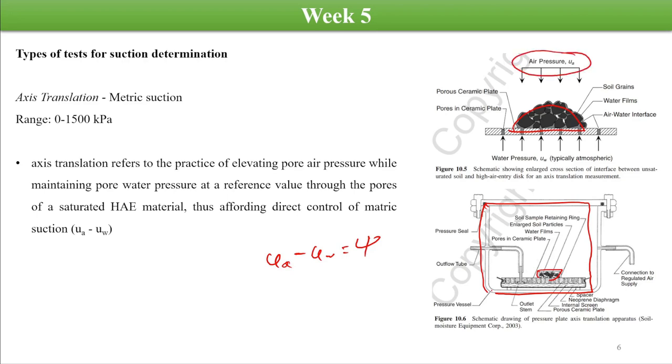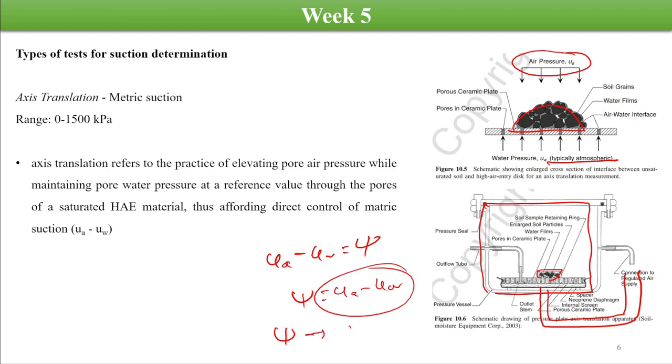The water pressure is also maintained at typical atmospheric pressure. So within this chamber we can maintain the matrix suction, right? We have two variables. The first one is the matrix suction, which we maintain by using this chamber. The second one is that we measure in the burette how much water is coming out. Based on that we can estimate the volumetric moisture content of the soil at different times. So we have the data regarding the matrix suction and the volumetric moisture content, and based on this we can plot the soil water characteristic curves.